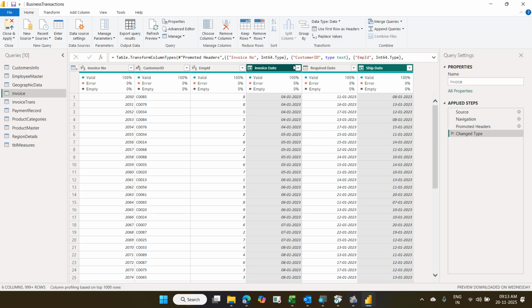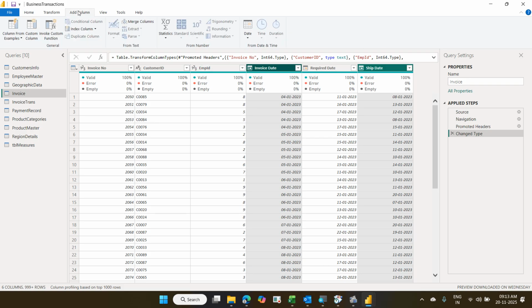And there is another option: out of these 2 dates, which date is the earliest, which is the latest. But as of now, there are various other options, we will explore them later. Let us go to subtract days. Yes. So we got a separate column which has subtracted the ship date minus the invoice date.